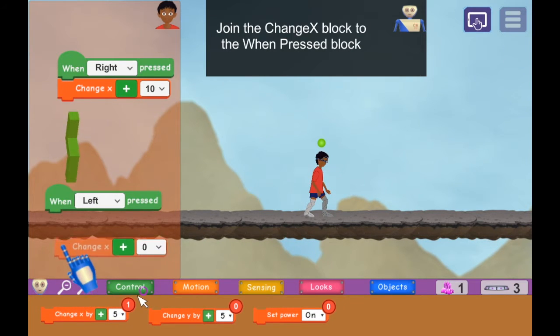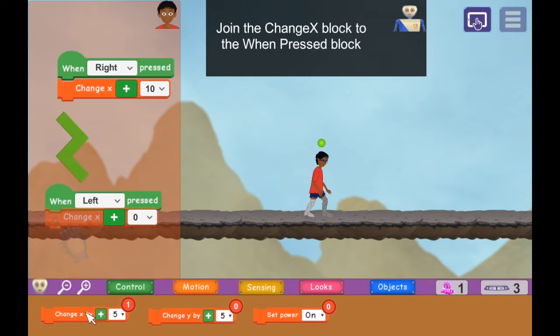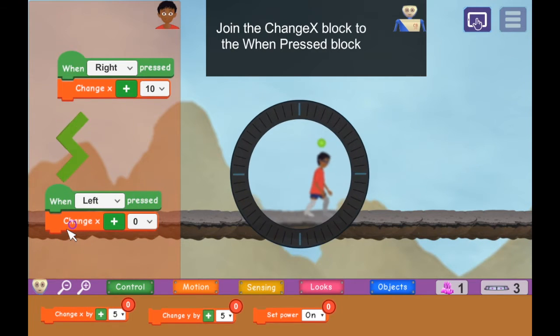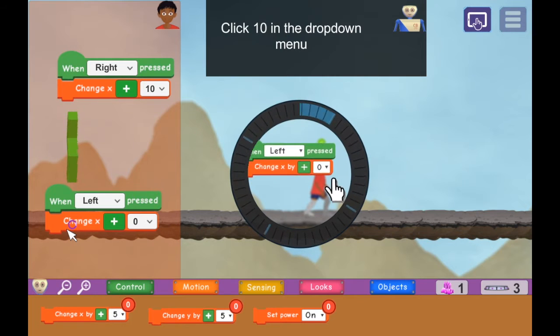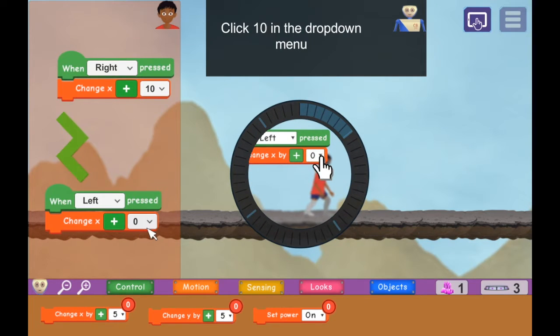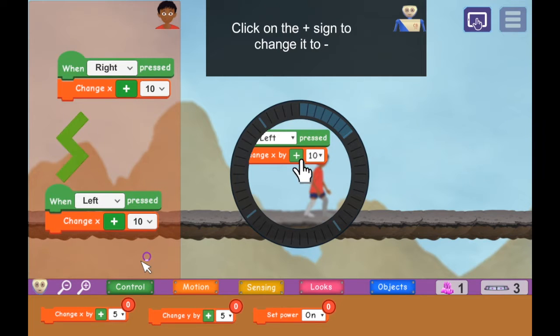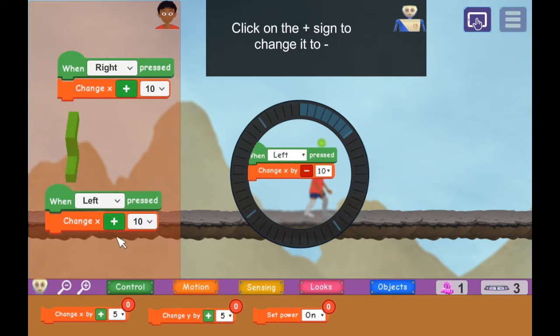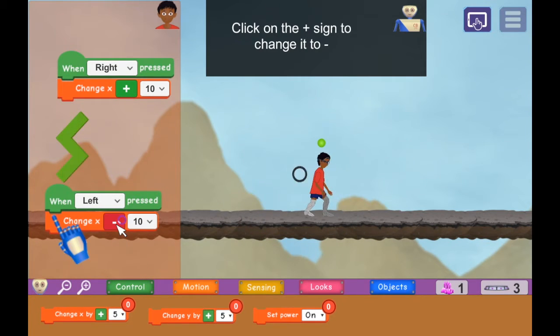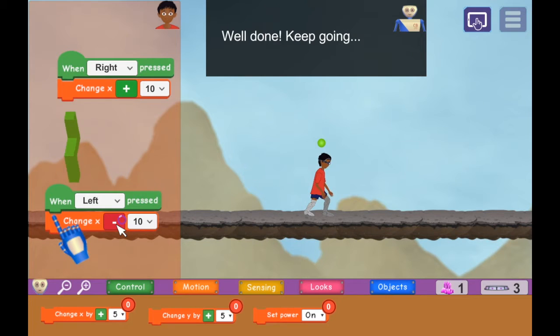Now, join the Change X block to the when pressed block. Open the drop-down menu and select 10. Click the sign to change from plus to minus. Minus means you will now move to the left. Well done, that's correct. Well done. Keep going.